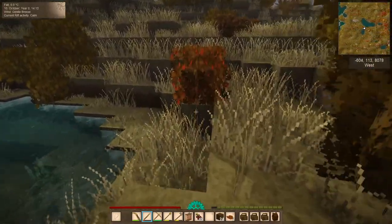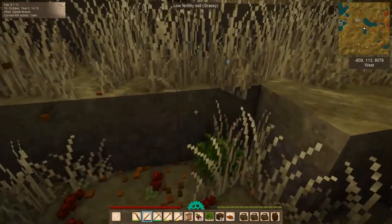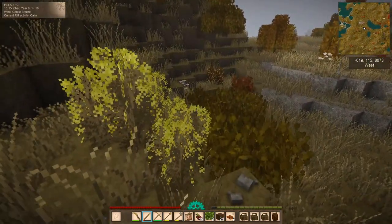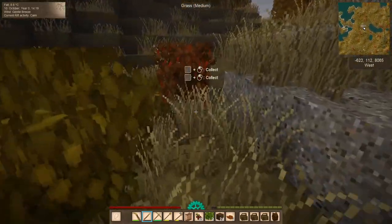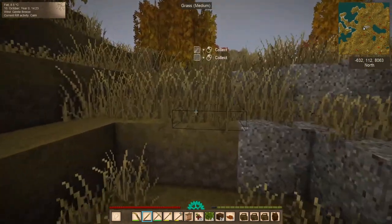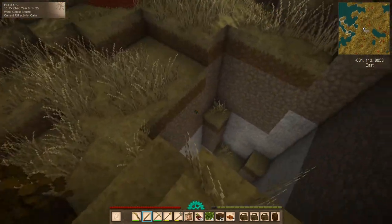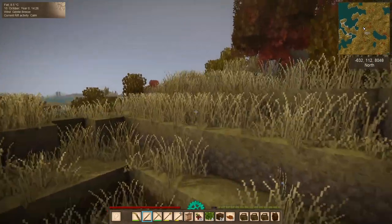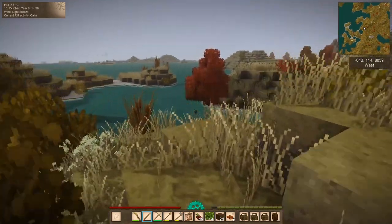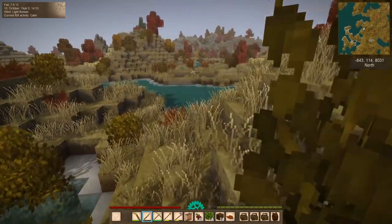Alright, this I'm actually going to take with me, because we really don't have much in the way of currant bushes. And this is obviously the place for them. That'll do. That's a drop. Yeah, I don't know. I'm not finding pigs.